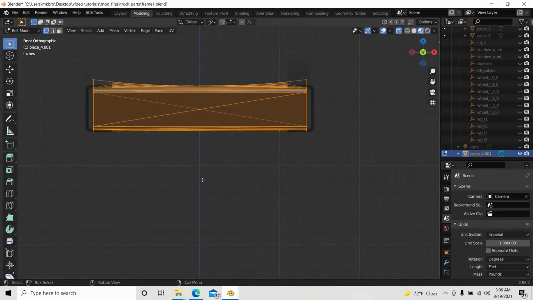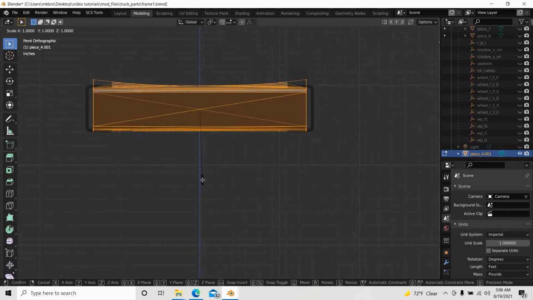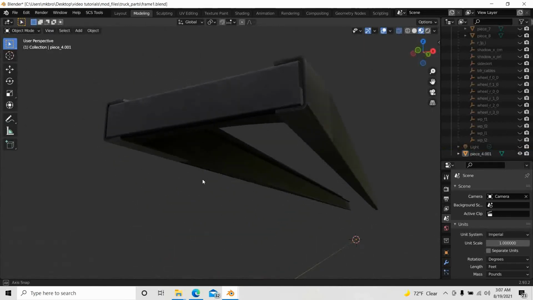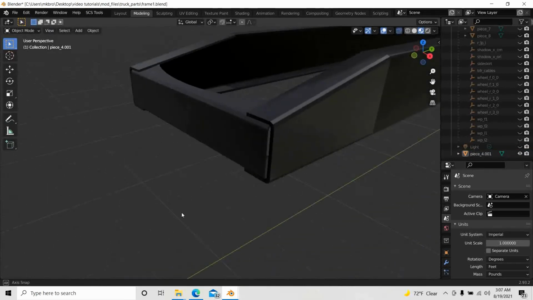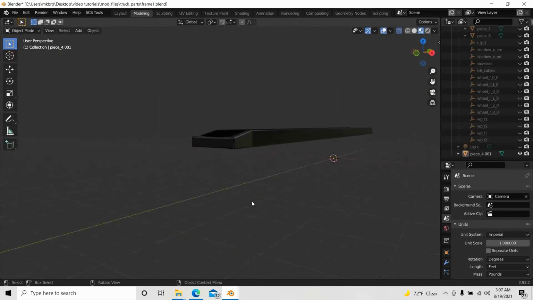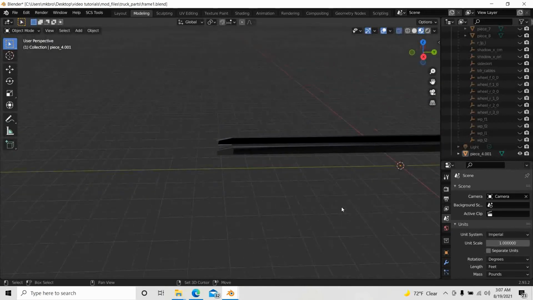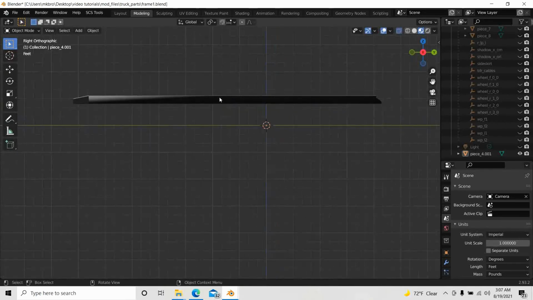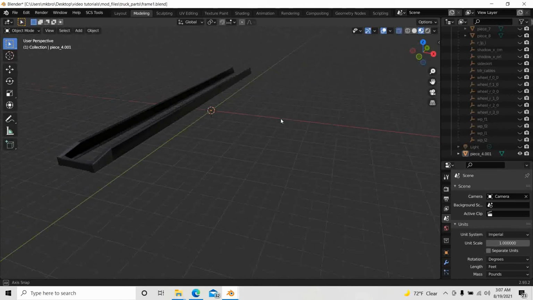So to scale, you hit S, and then we want to scale in that X direction. So we hit X, and then you can see the red line, so we're going to scale in the X direction, and we'll pull it out. There. So now we scaled that piece in the X direction, and she does look good. Alright, so we got our frame stretched, and we've got one brace in it.